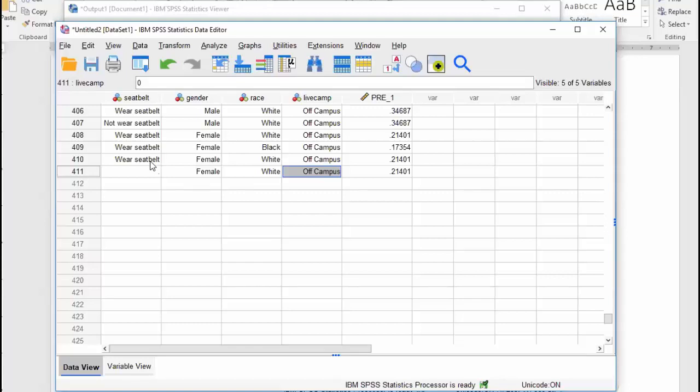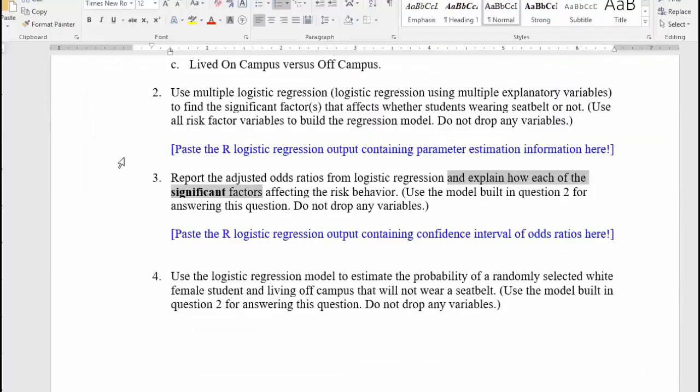Whether you have a bad loan or not. So in fact, you can use a logistic regression model to model this situation, and the end result is they can predict whether the person will have a bad loan or not. If the probability of having a bad loan is high, then we're not going to give you the loan. So the model is quite popular nowadays. It can be used to solve various types of problems. I guess this question 4 is pretty easy. You can solve it by just a few clicks.